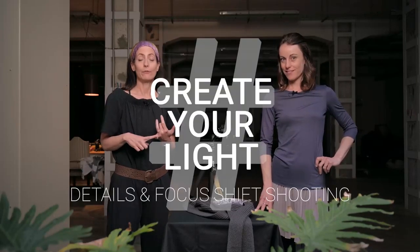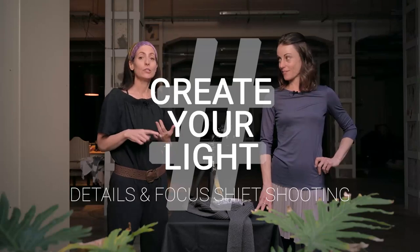Two questions I'm often asked. One, how do I get my blueberries white when they're frozen? And two, do you use focus shift shooting or focus stacking? And I'll cover the blueberries in a second, but let's get to the techie stuff.